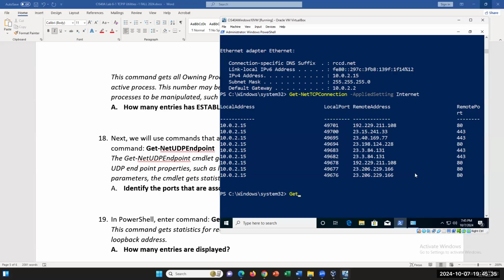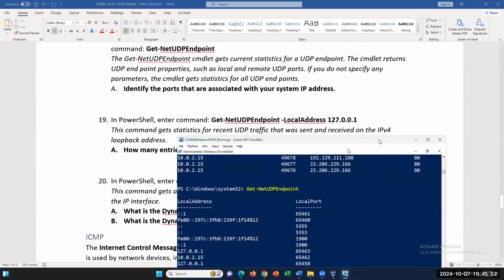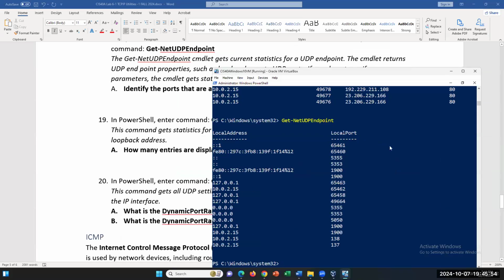Let's try. Get-NetUDPEndpoint. And as we suspected, we are going to have TCP and UDP.